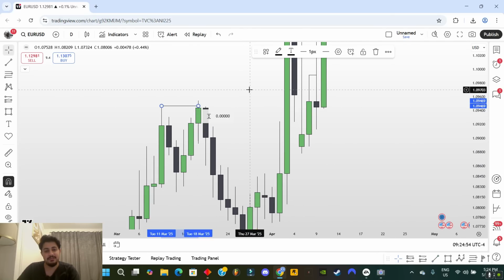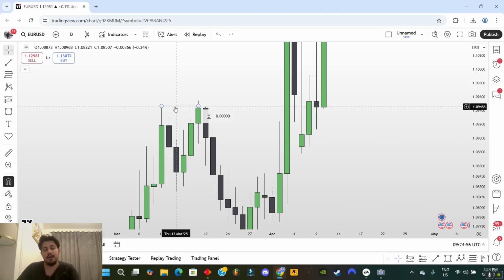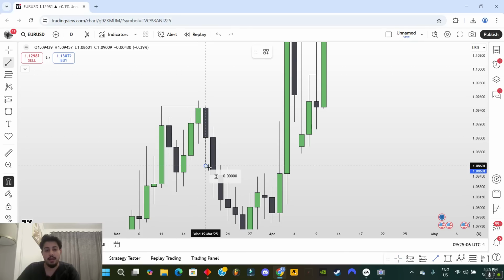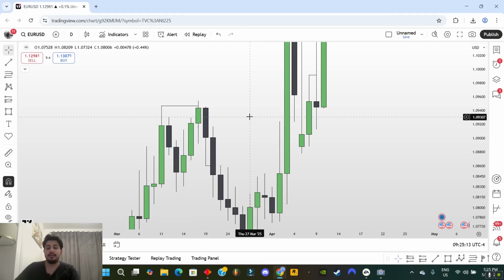Over here, you can see that we swept the extreme high. I wouldn't say extreme, but a significant high, and we formed a swing high as well. So the first candle, the second, and the third candle of the swing high. Now we mark out the low of the third candle, and on the fourth day we had a push to the upside, and then we expanded to the downside. Tell me how easy it is, guys.